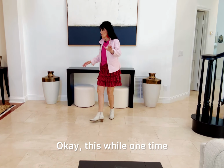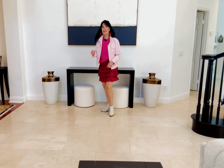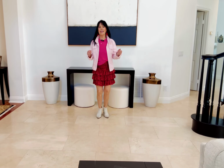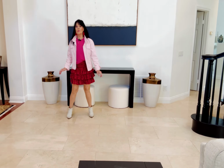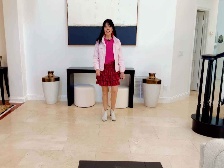Cross, 2, 3, 4, 5, 6, 7, 8. 1, and 2, 3, 4, 5, and 6, 7, 8. 1, 2, and 3, 4, 5, 6, 7, 8.